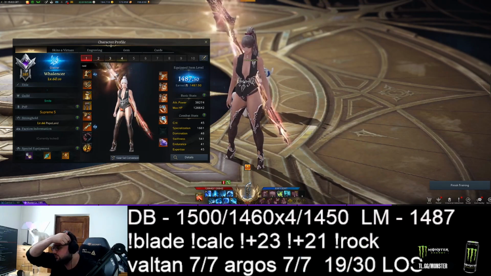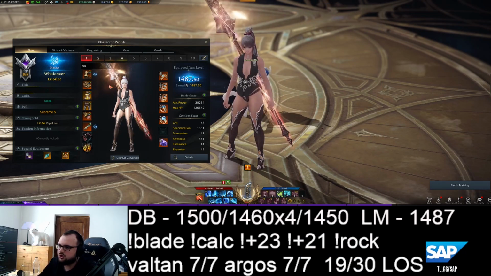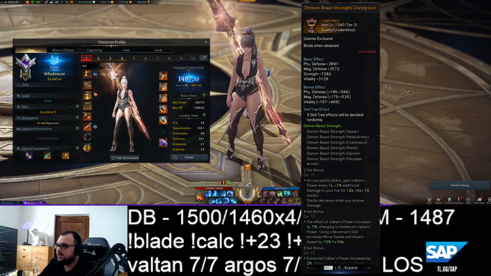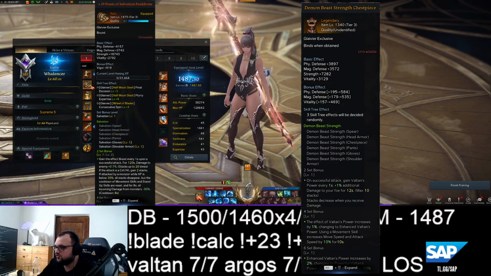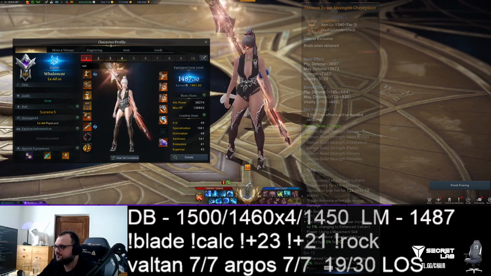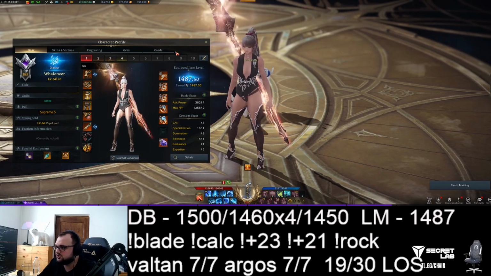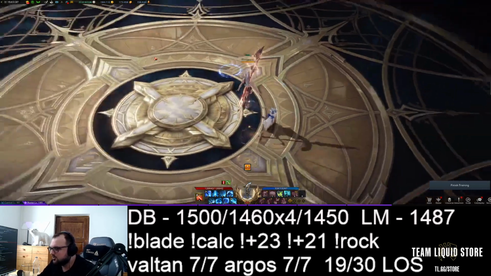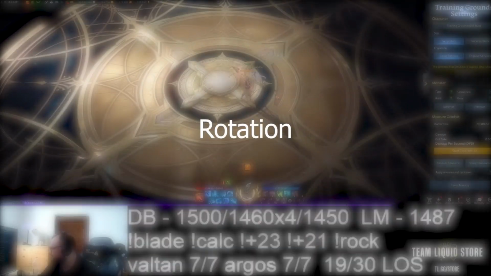If your Glaivier is 1430 or lower, you want to craft Beast Power. Beast Power is very strong for Glaivier, and keep Argos Harsh Oath on the shoulders and the gloves. Harsh Oath from Argos is better for this variation of the build. Alright, let's go over the rotation.